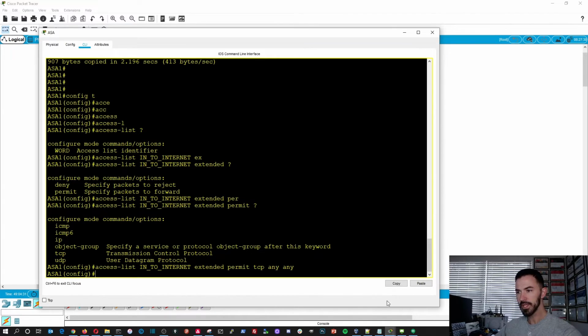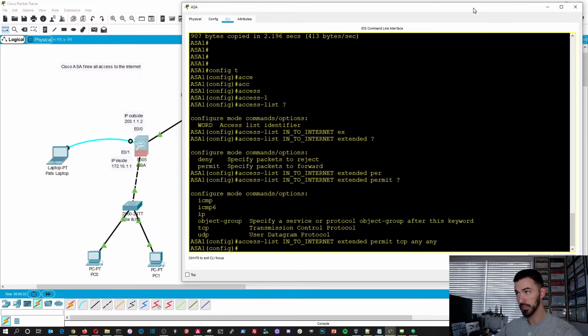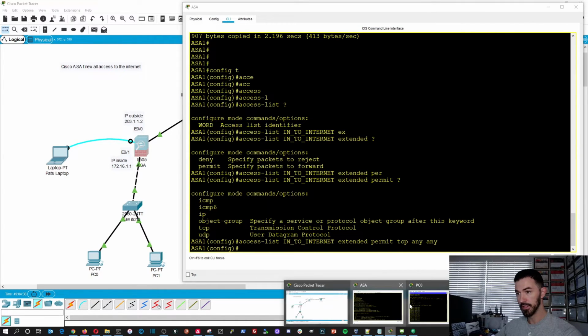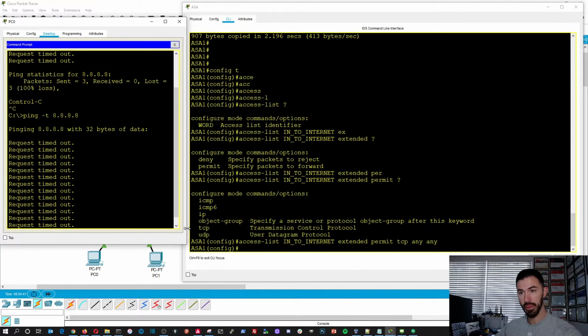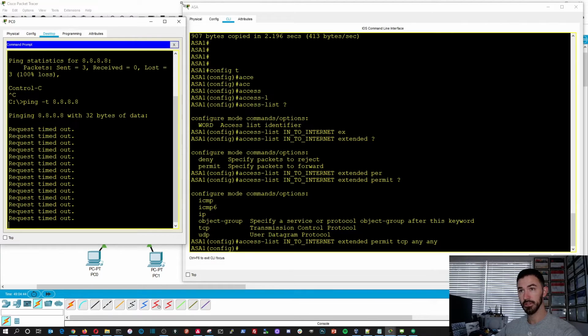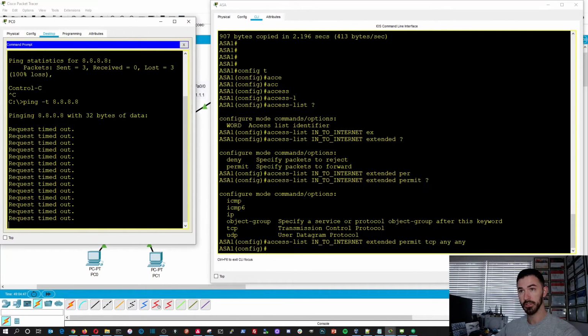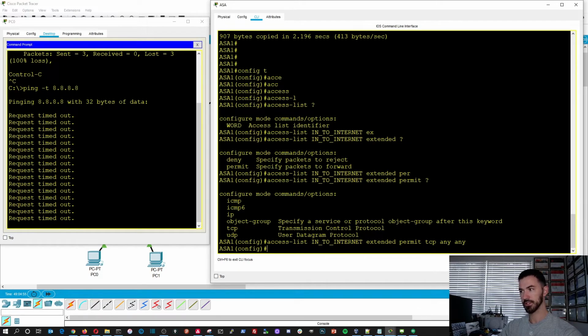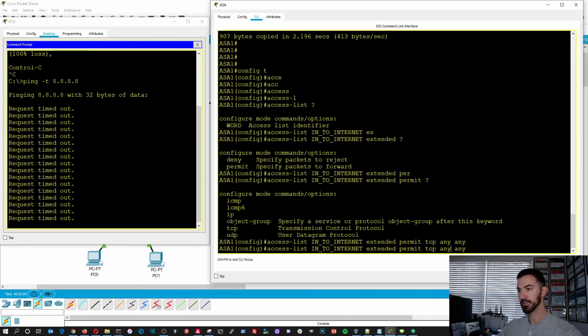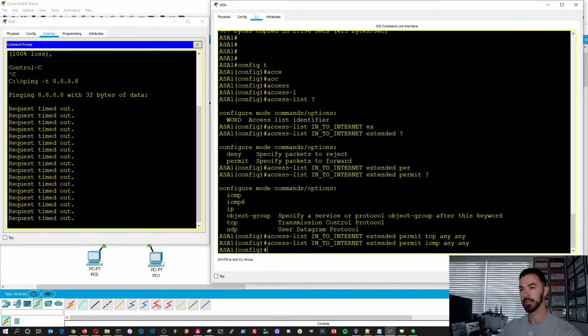So that's TCP. I want to bring this over a little bit and see if we can look at this in action, because it's still failing, which is fine. Let me make this a little smaller and this one a little bigger. Now we're going to do this next one. We have one more access list, and then we're going to do an access group. So let's do up arrow, and instead of TCP, we're going to do ICMP. Enter.